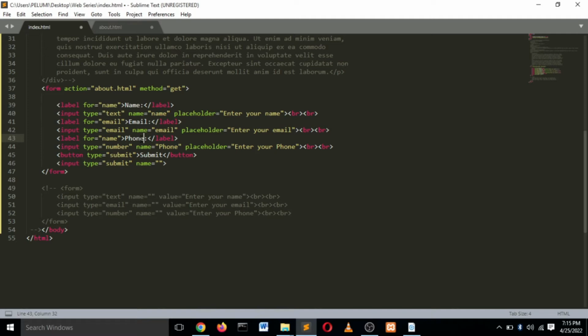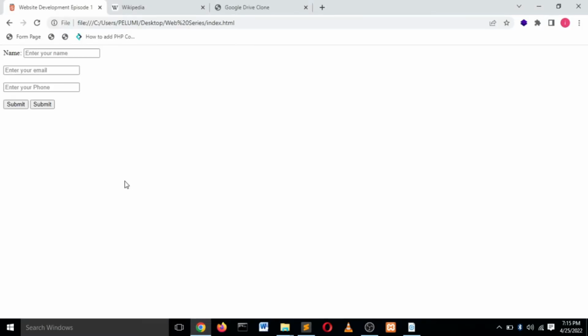I'm sorry, it's dark over here, I can't see my keyboard very well. So then phone, so just save this, then below this. So can you see, I've given this a label.